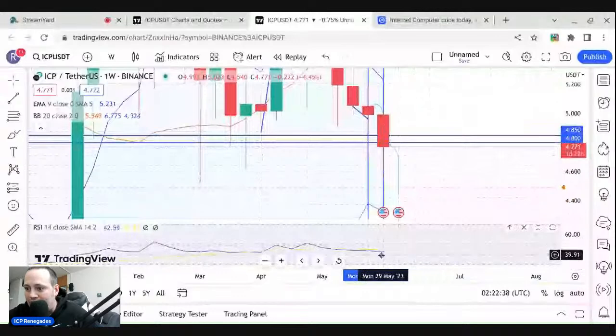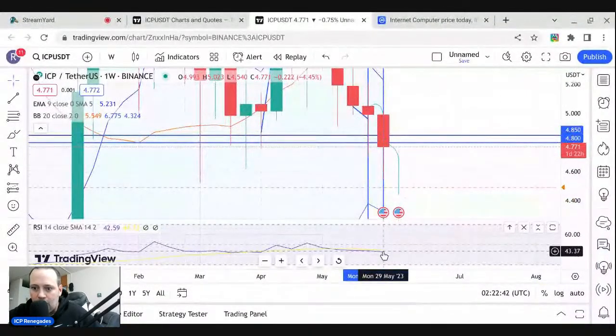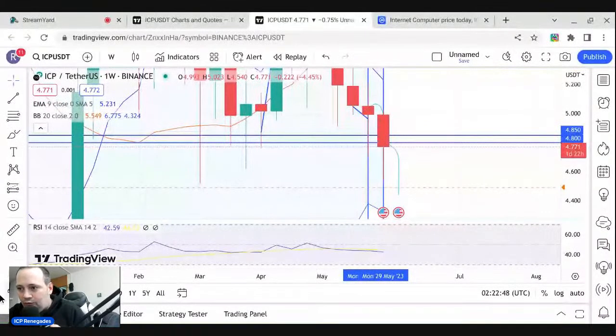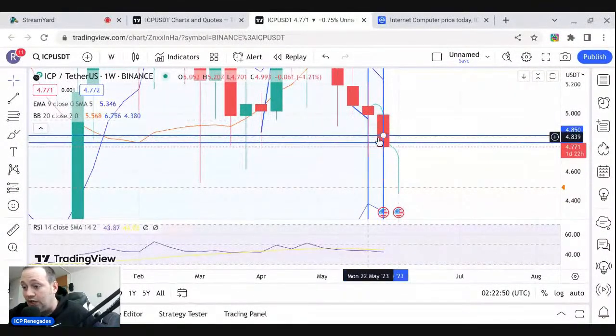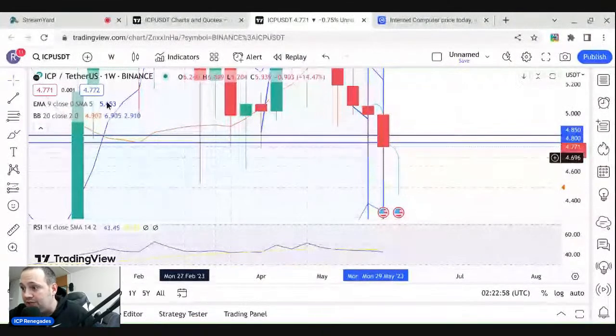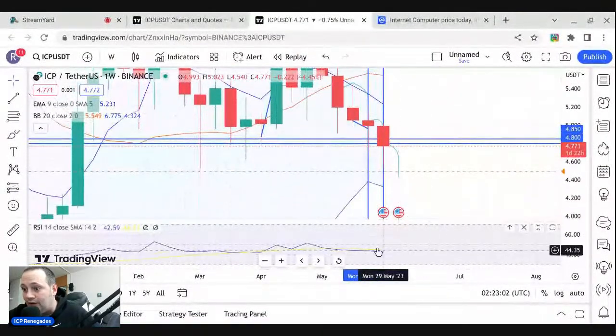We are below this level right here. We are below the weekly RSI by more than 2 points. We're at 42.59 and it's at 44.73. I told you guys, if you go look at my videos from the last couple of months, whenever this RSI is below this line right here, then we are definitely going to be bearish. And we are testing it right now.